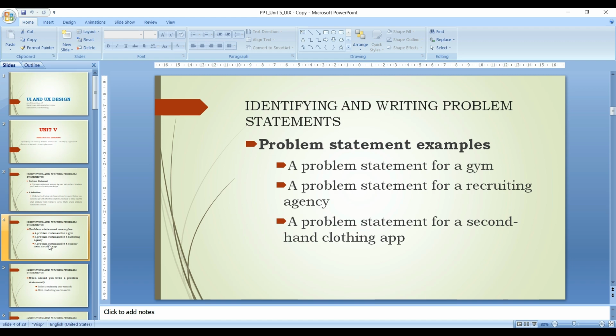That means how we are going to promote the gym to the end users, in the sense customers. One gym is already there in the location, so how is this new gym going to overtake the existing one, and how can we promote that? Only with the help of designing can we do this. We cannot promote anything nowadays with normal talks or normal conversation. We can attract the customer only with the help of designing and attractive things. So for launching a new gym, they have to approach a designer for designing all these things.